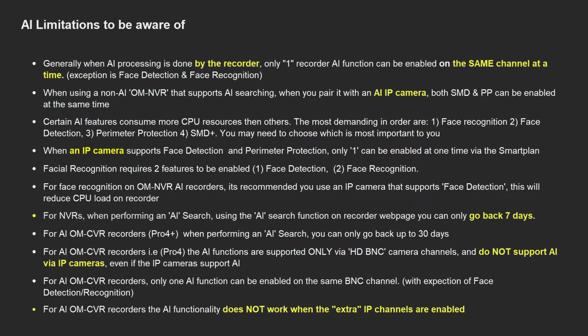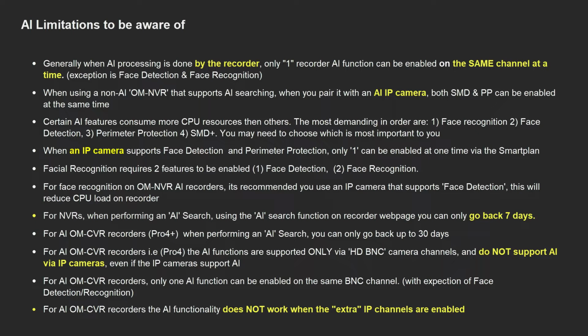It's important to understand that there are limitations to all of these methods. How much AI you can do on one channel, for example, and how much overall AI you can do, because it's very CPU intensive. And I'll just go over some of the limitations that you should be aware of and understand. Okay. If you look at the list on the screen, you should familiarise yourself with these limitations. So I'll just go over a few.